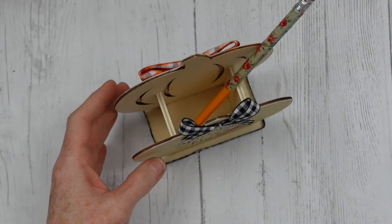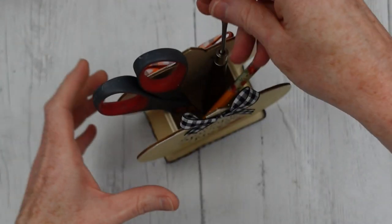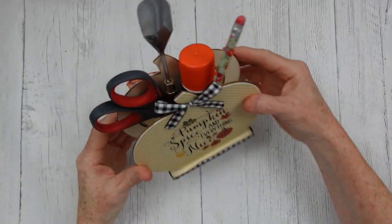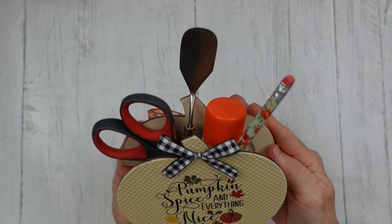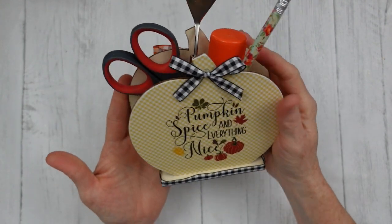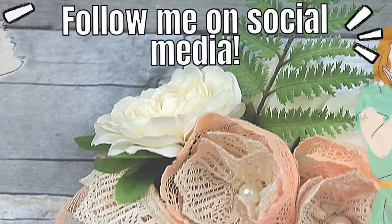And this is how I'm going to use it. These are my craft supplies. I'm going to put them on my crafting table and just add a couple of tools that I use regularly. Look at that. Isn't that cute? You can make this as a gift for someone too. Give a fellow crafter a gift and put them some tools in one of these. I think they would love it.